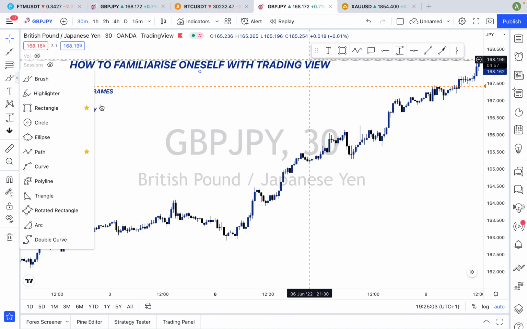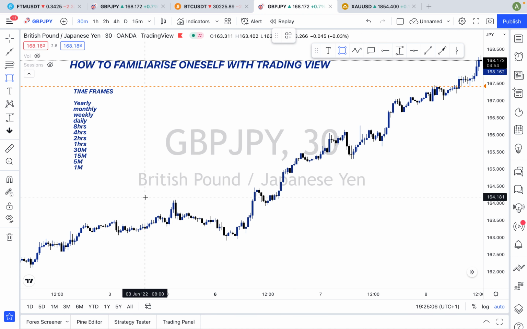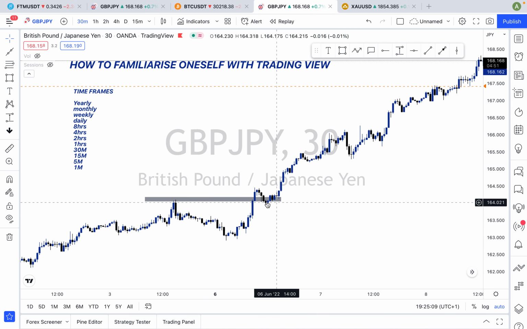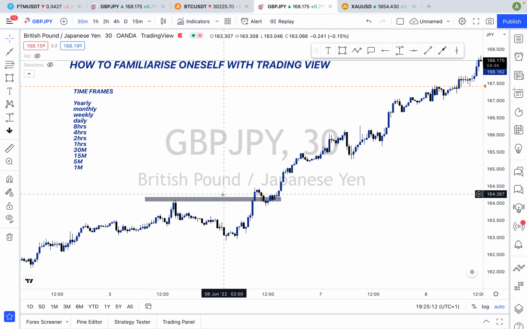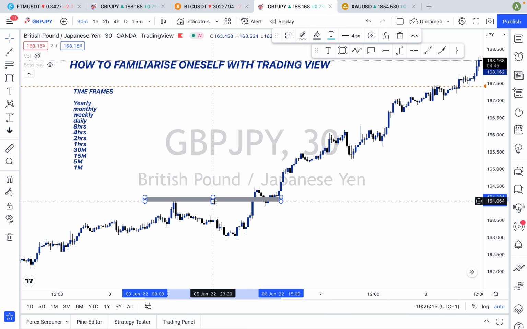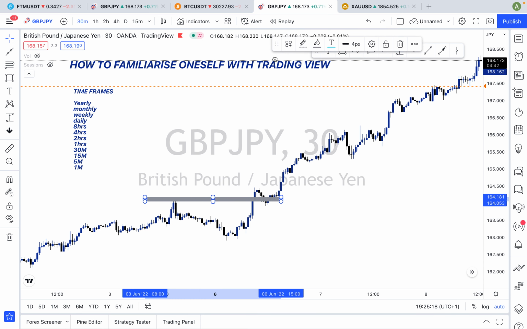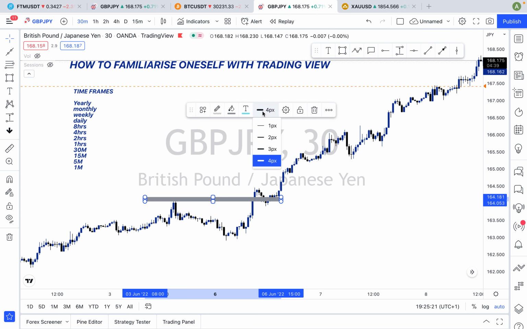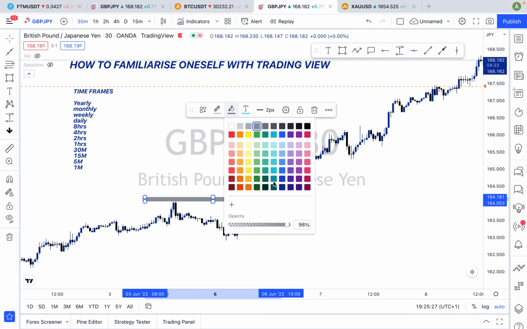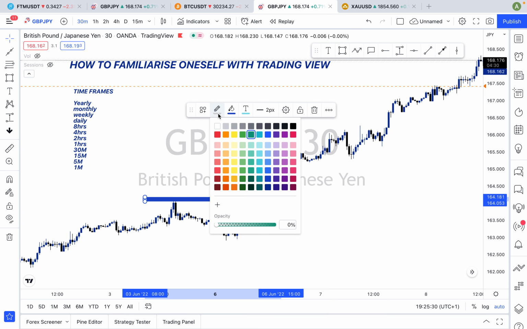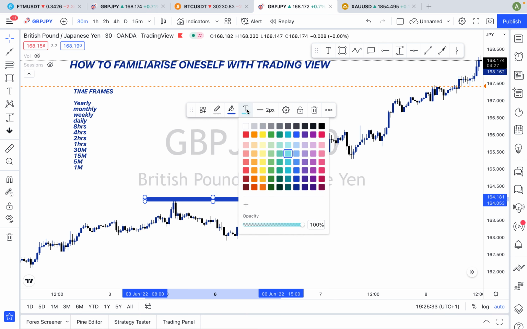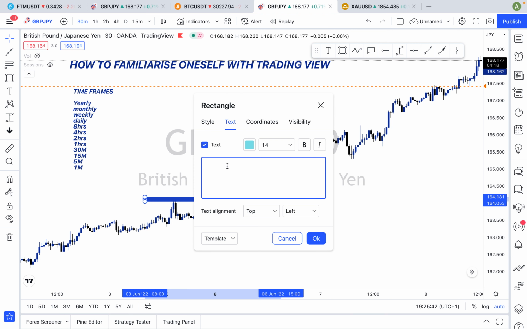Rectangle is my favorite. There's no way you're not going to use rectangle in a trading chart. That's not possible. You can make your rectangle any color you want. Just click on it, make sure it's active, and then you see the format tools over here. This is like a format tool, and then you see how thick you can, sorry, that's like a line. You can make it any color you want. Let's say the blue, and let's leave this. Maybe you want to write a text on it. You're going to have a color for your text on it. But for the text, you have to click on the settings, and then it's on the signature. And just type in anything randomly, okay?